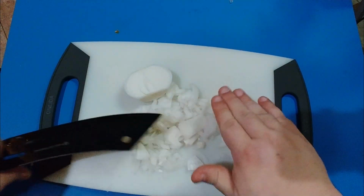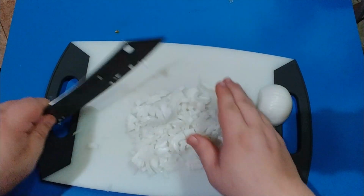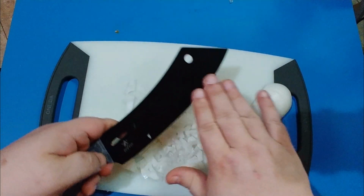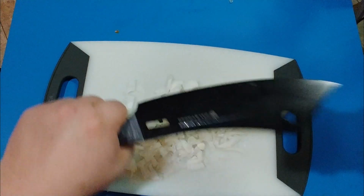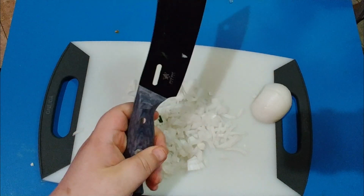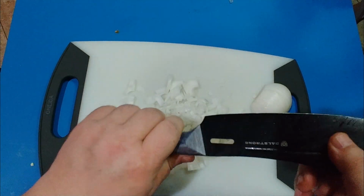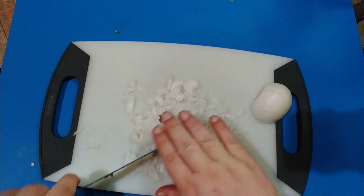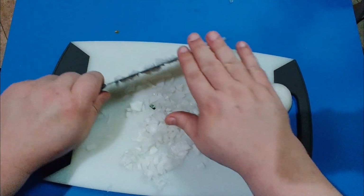All right, so there you go. There's our onion for the breakfast. I don't know, folks, what do you think? This thing's pretty cool. I'm very impressed with it. This thing cuts better than you can imagine. And it's super light. You could do this all day. This thing just feels really good. Now, the G10 is not very grippy, but it's not super slippery either. So as long as you're not trying to saw through something, it's going to work for you. Man, this thing is nice. Look at that.